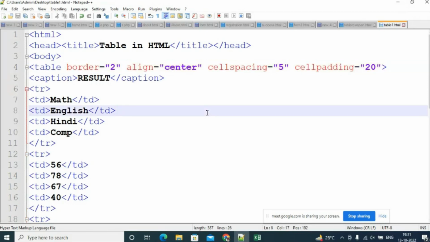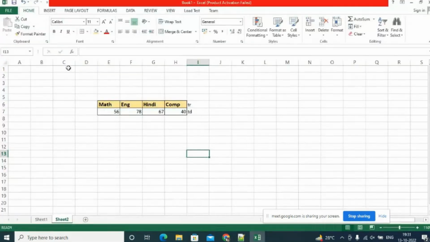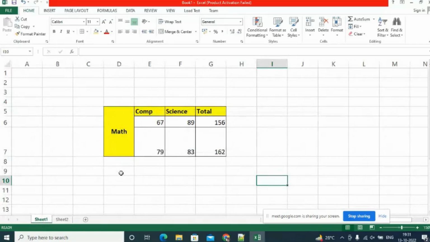This is what I was doing, and now I wanted to make the structure like this. I wanted to have this type of structure. So in this, I'll go to this. First, you can see this is known as a row expansion.